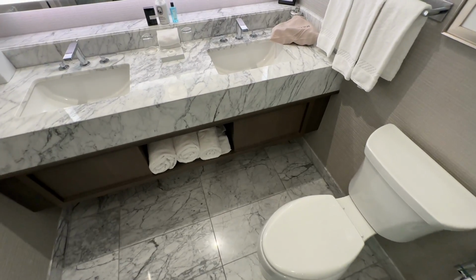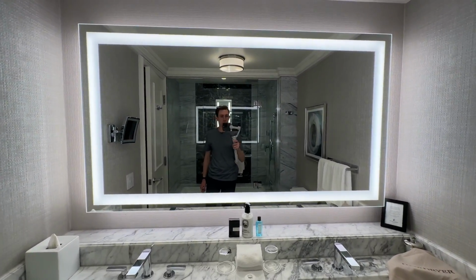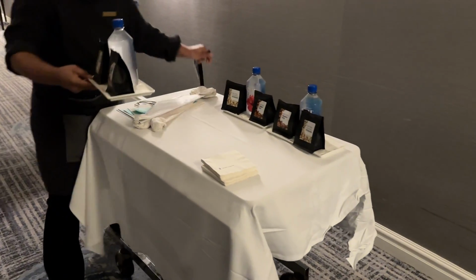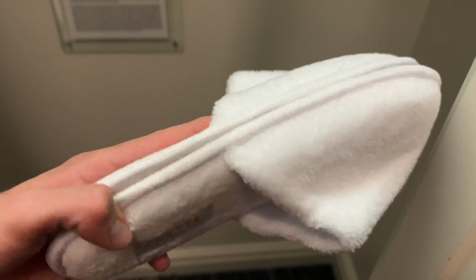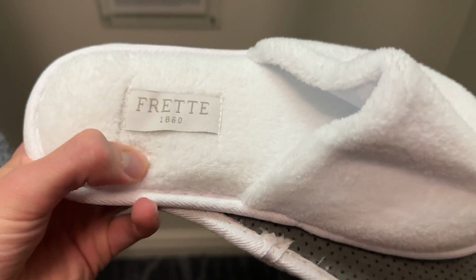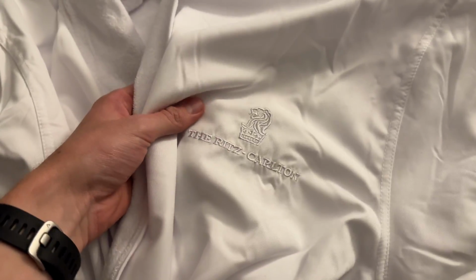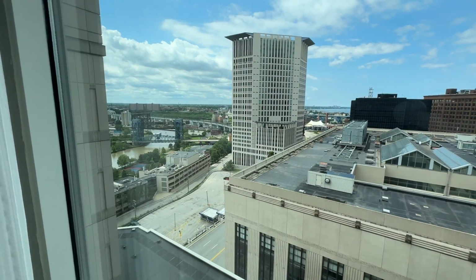The bathroom is the best part because it has a lot of marble features. Now, not every room has a tub. We just happen to have one with a tub, so if you need one of those, let them know. They did deliver an amenity later for us with ambassador status, just something small, but it's the thought that counts. The slippers, we only had one pair in the room, and the robes, I had to personally go and request because they didn't have any in the rooms, but I approve of both. They were both extremely soft, extremely comfortable.